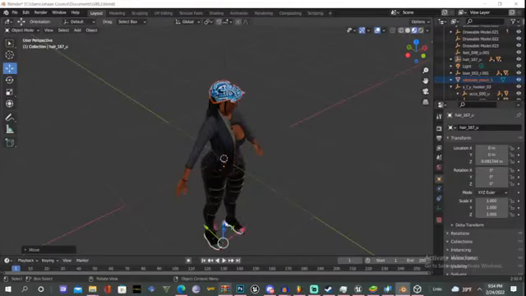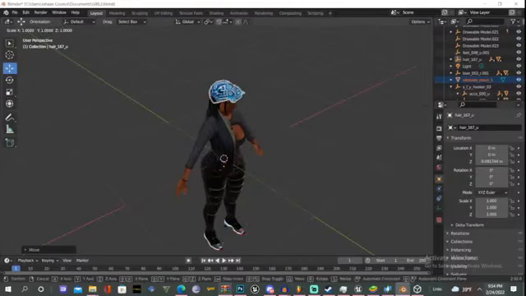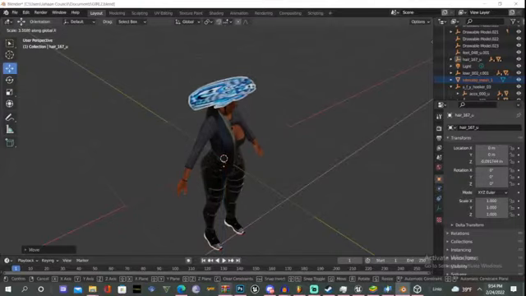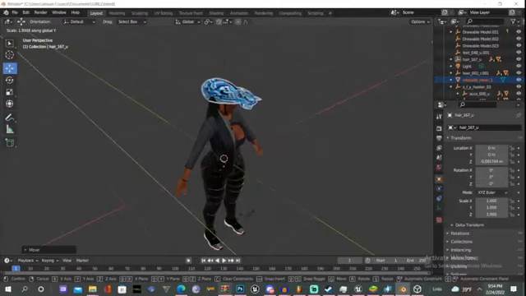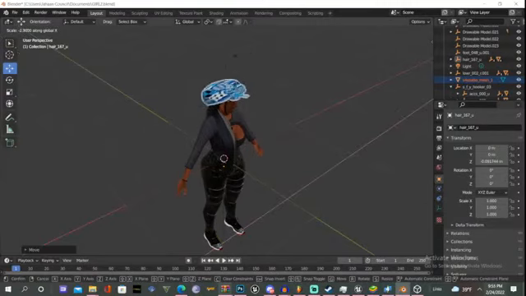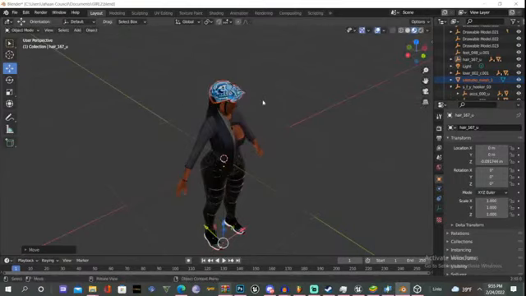In the scale, you want to press S and to go up and down, hold Z, to go left and right like this, hold X, and to go this way, hold Y. And to cancel everything, just press escape.